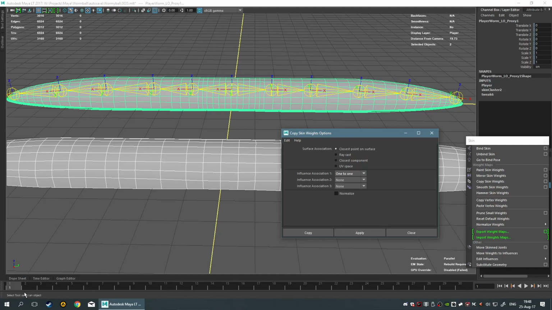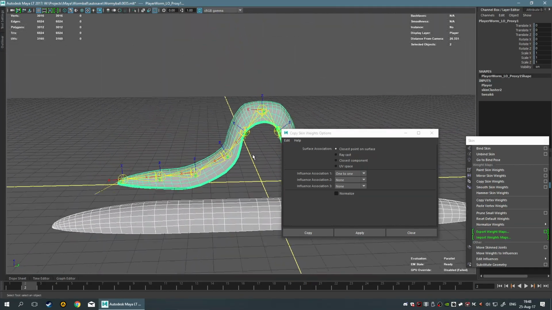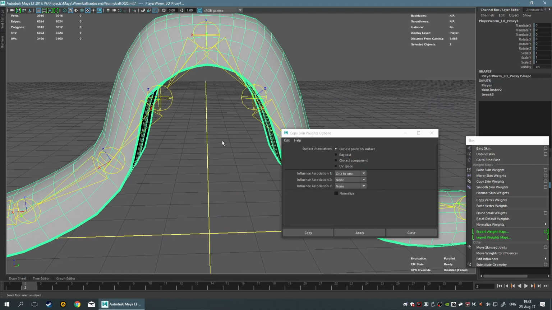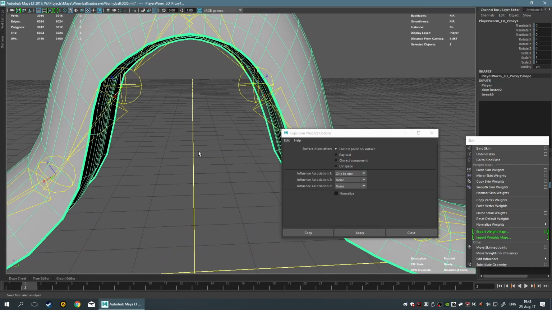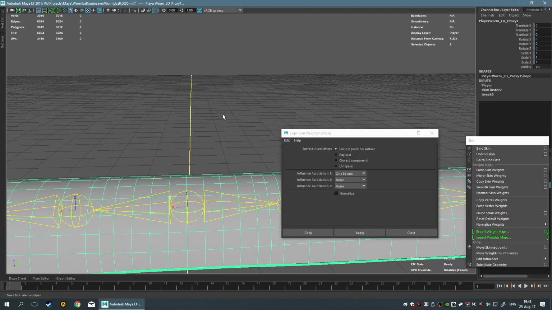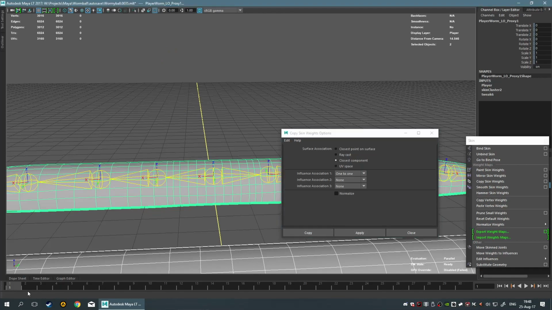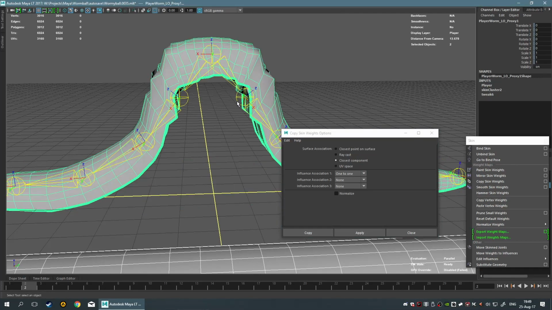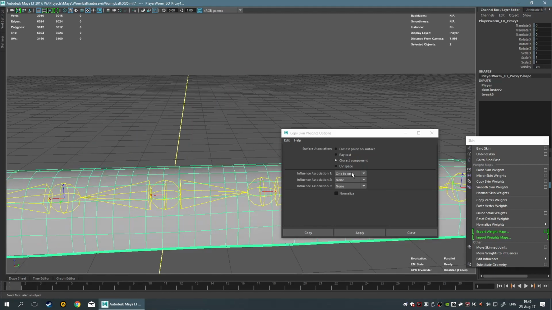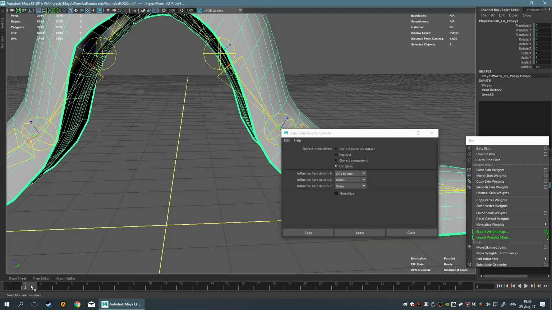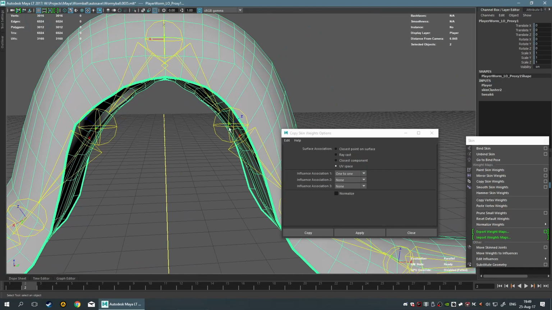So let's see what happened now. This is a much better deformation. There's still a little bit of leftover work to do. Maybe I could go ahead and modify this later. Actually, we are missing something. This doesn't look that good. If I go ahead and use the closest component, let's see what happens. See what happens? That's because we have more components than we actually did before. So if I use UV space, I still have a lot of errors here on one side, but on this side it looks sort of okay.